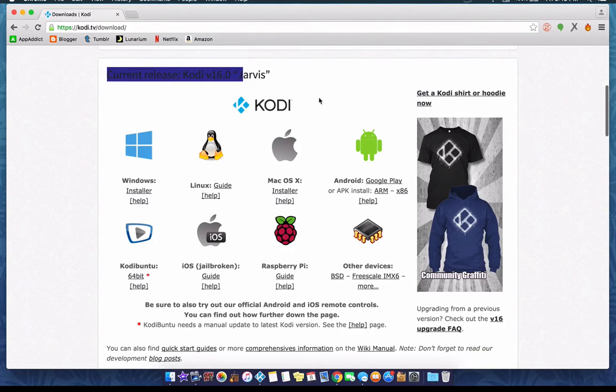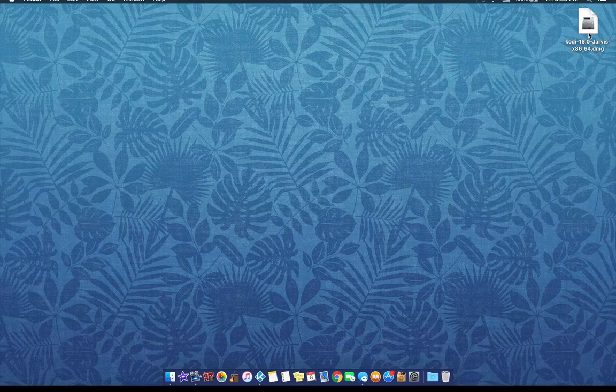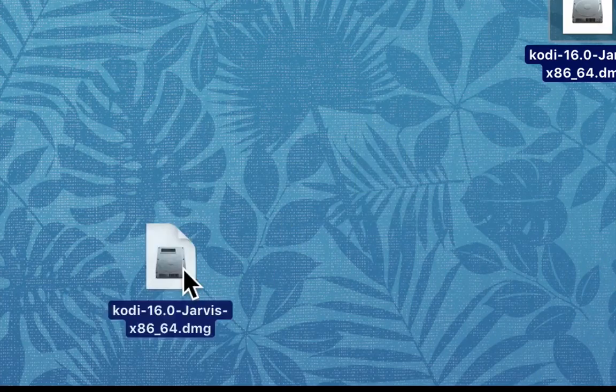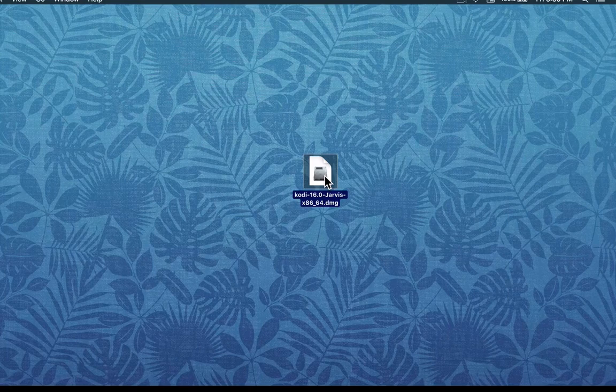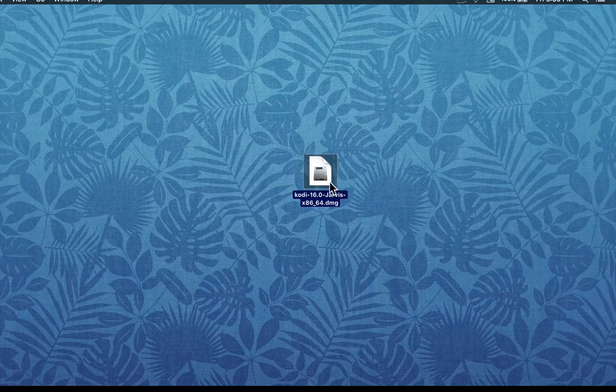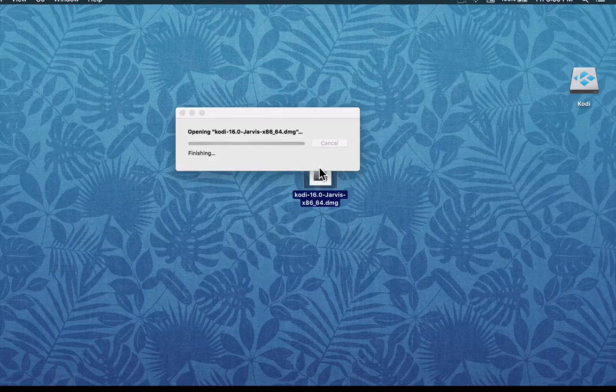You see right here? Okay, so what you're going to do is select your preferred operating system, whichever one you're using. If you're on a PC, you're going to want this one. A Mac, you're going to want this one. iPad, Android, etc. So I'm on a Mac, and I'm sure you are too, so just click on that, and it will download. So after that's done downloading, you're going to have an icon right here. And I'm just going to drag this to the middle so you guys can see. Alright, so all you're going to do is click on this icon. Okay, just click on the icon. And then it'll open up like that.